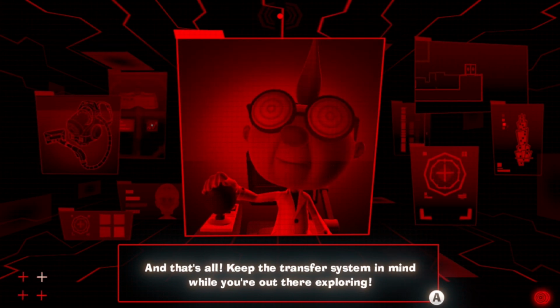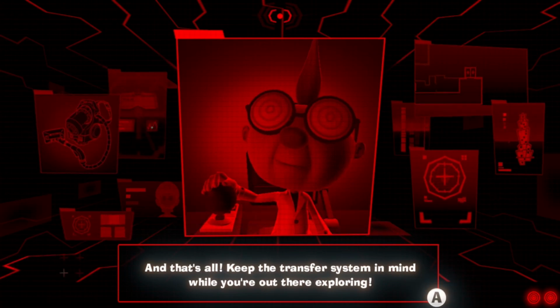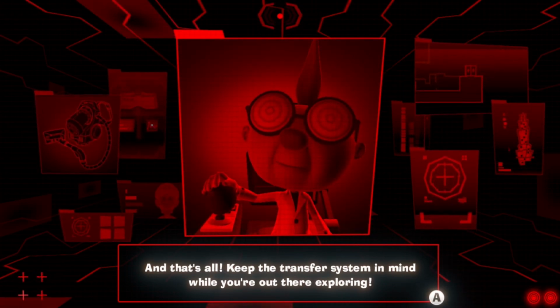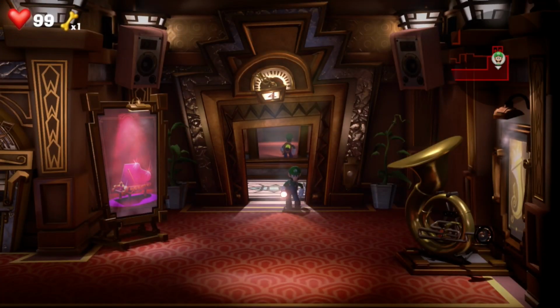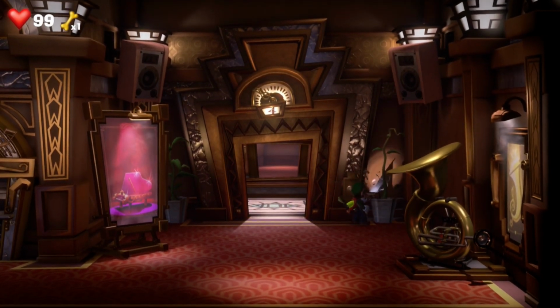How much you want to bet that the transfer system is going to be part of a puzzle that I need to do when it seems like I've gotten stuck and can't get back, but I'm not even going to remember that I have it? Because Gadd chooses the worst time to tell us about these sort of things.